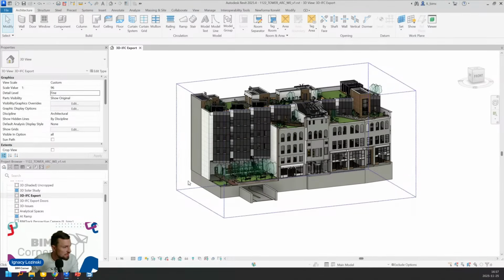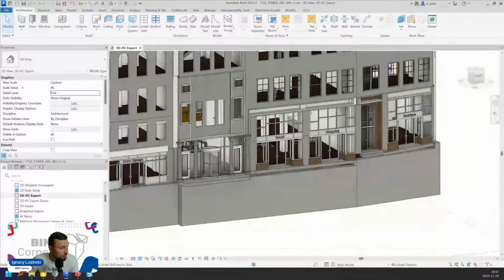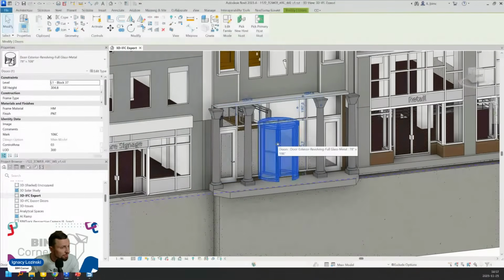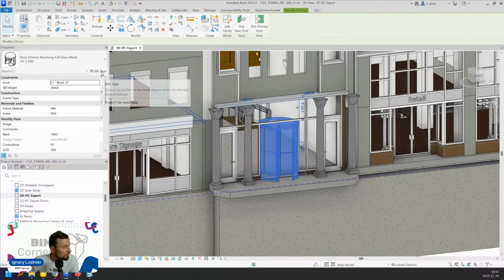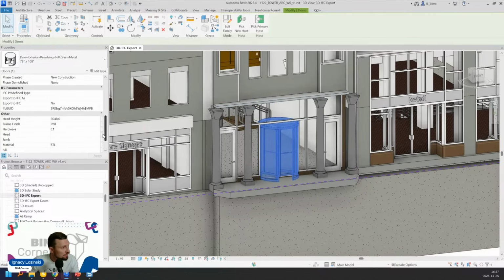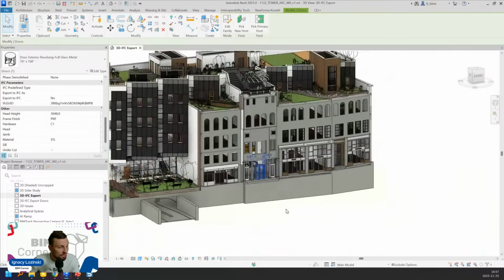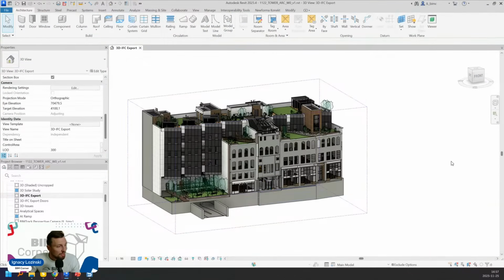Okay, right now you can see my Revit. So we have a sample project, the Snowdown Tower project. As you can see here, we have this file, and as I told you during the presentation in the theoretical part, if we choose these revolving doors, we have the IFC parameters here, and we have this Export to IFC. It's set to no.